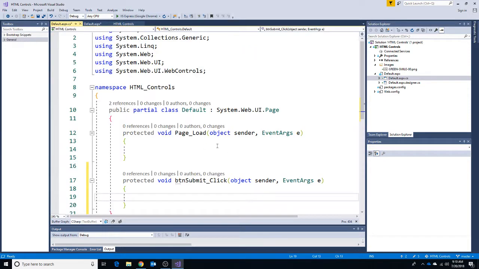So let's look at that code behind file. What do we want to have happen when somebody clicks submit? Well, we want to display their information in our label. So not a lot of code.